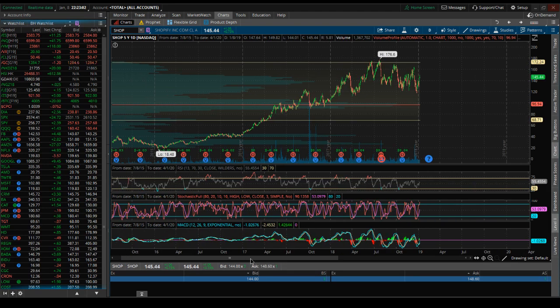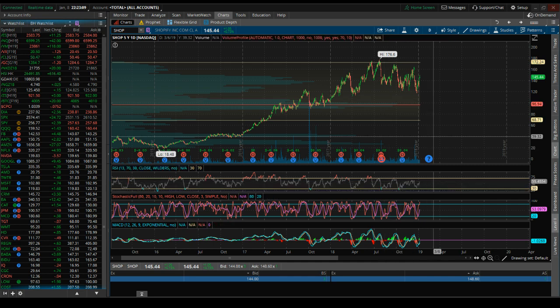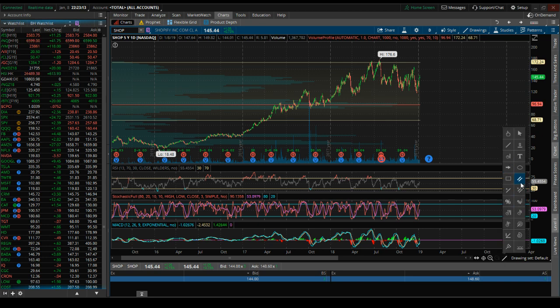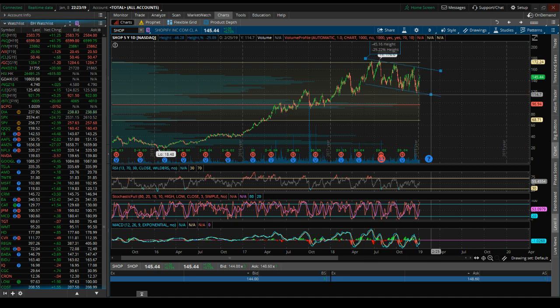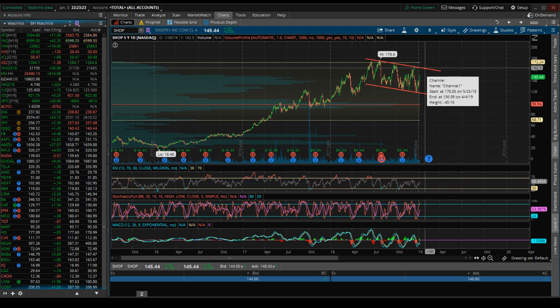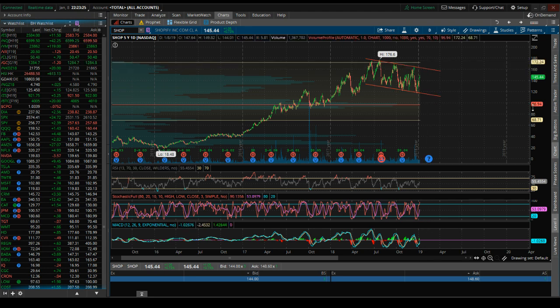Wow, that's holding up pretty good too. Just trying to see what that looks like. Oh, it's some sort of channel it's working on. It's almost like a bull flag. It's kind of bull flagging. See if we can break out, see if we can get a little breakout here over 162, to see if we can at least get back up to like 175. So that does look interesting. Strong stock. Hopefully that helps.